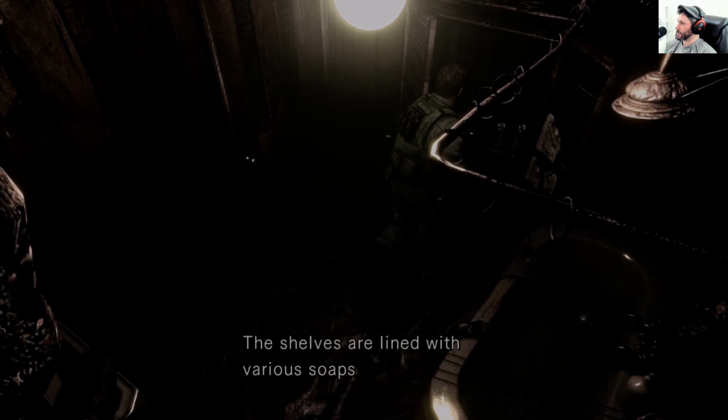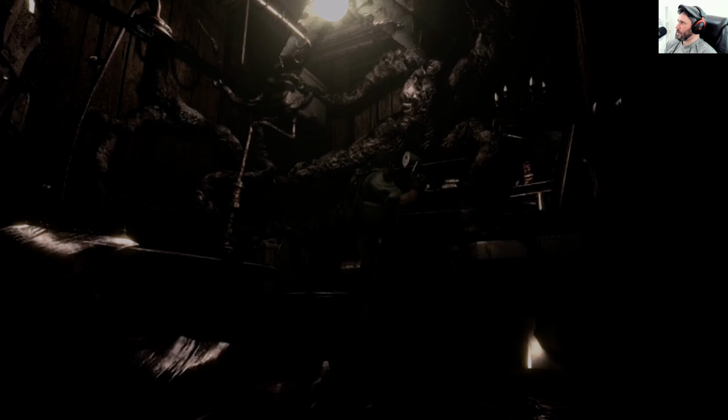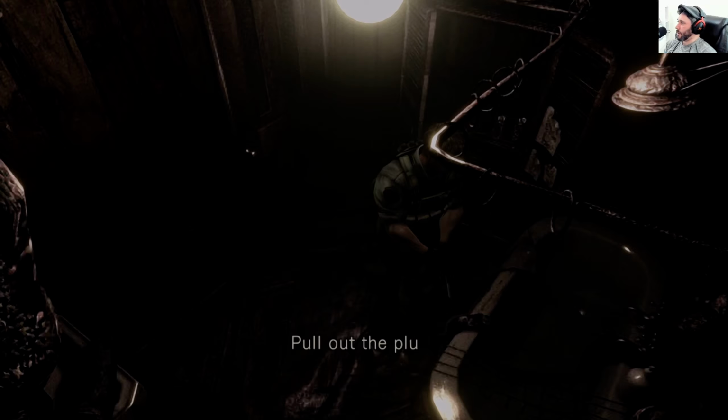Oh, not again. The shelves are lined with various soaps and they're all umbrella products. Oh, more of this. The roots of some kind of giant plant are sticking out of the wall. Oh, these are the roots? I thought that the roots were down there. Unless this is not the... The tap at the basin doesn't seem to be working. It's full of dirty water.